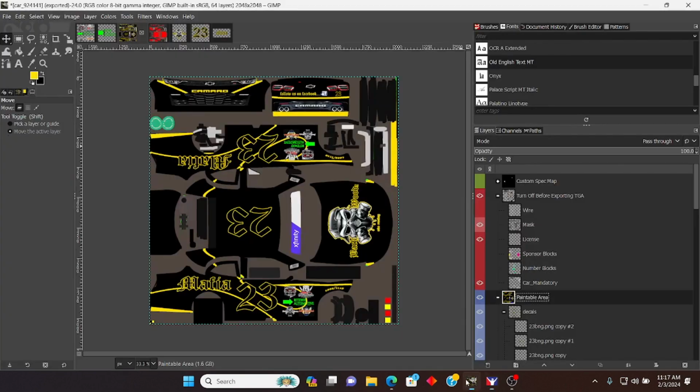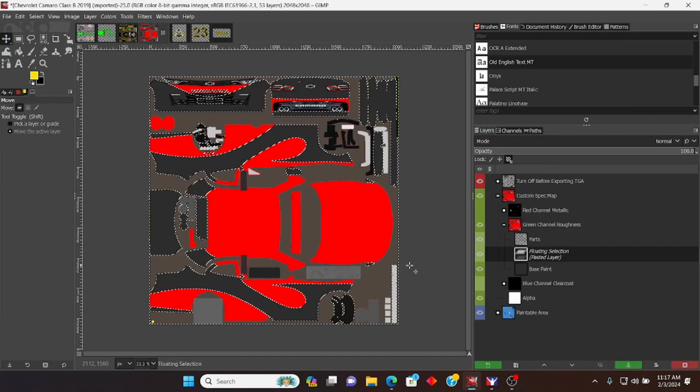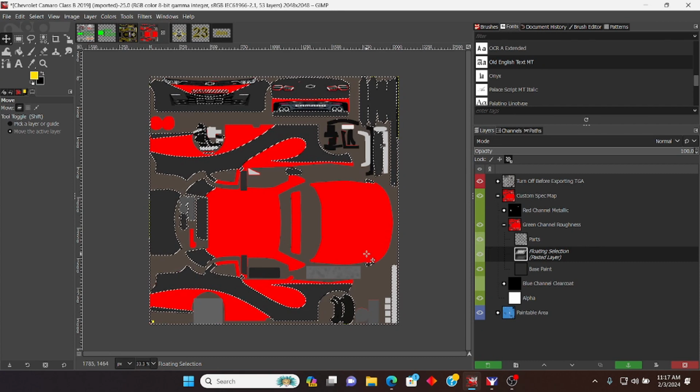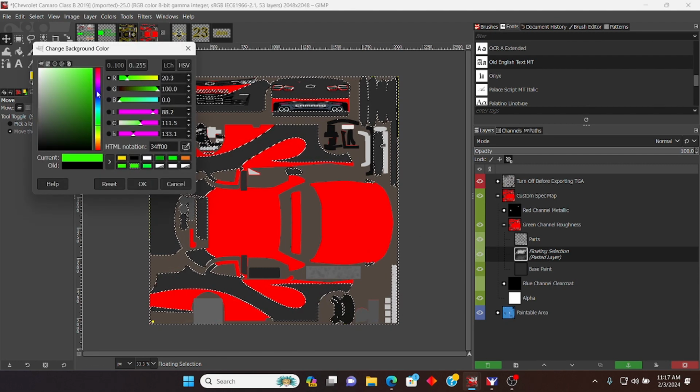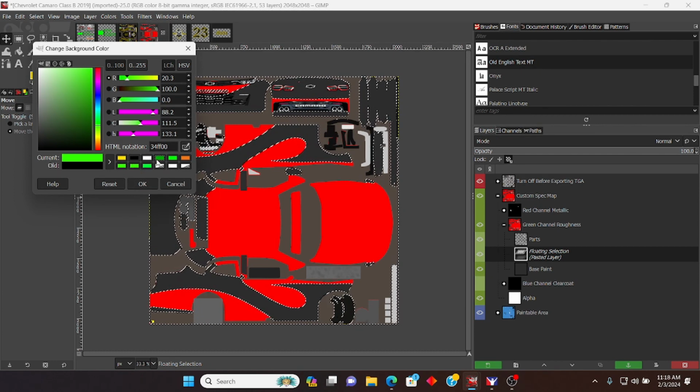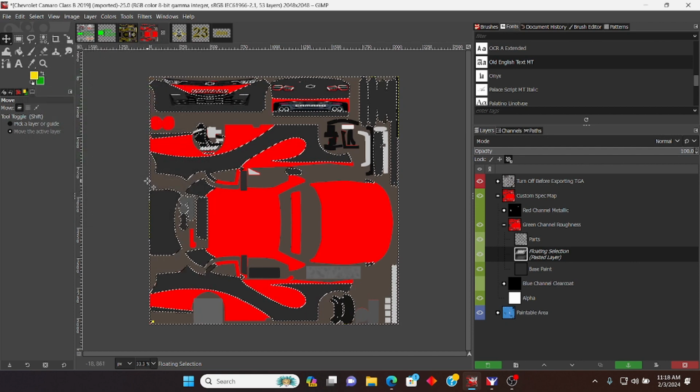So we're going to go back into our GIMP, and then we're going to go over here to our spec map. Remember, we're still on the one we had pasted in, so we need to change it to the green that we wanted to do for the matte. I want to say that's the one I used, and it looked really good. So let's try that.